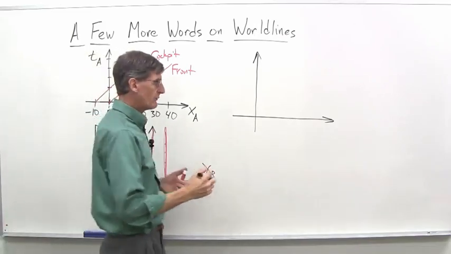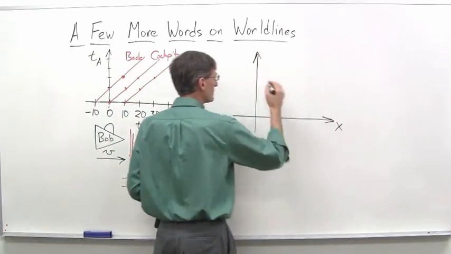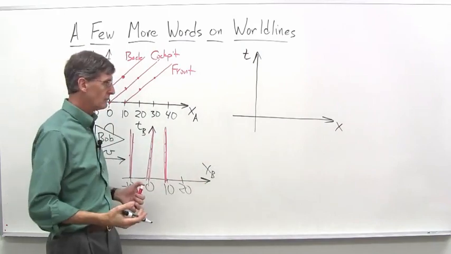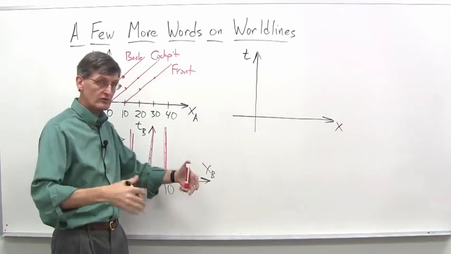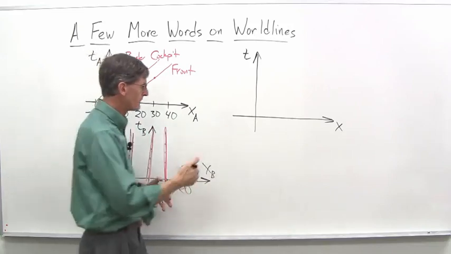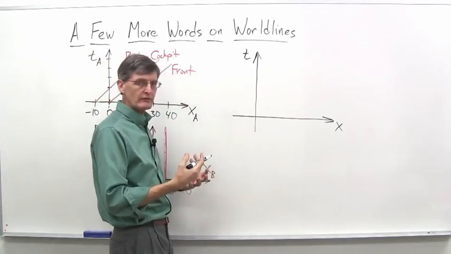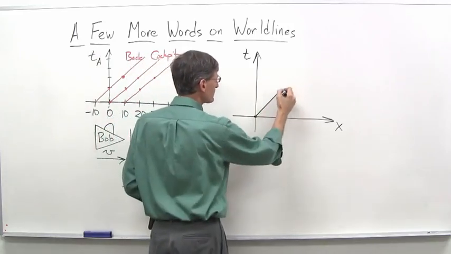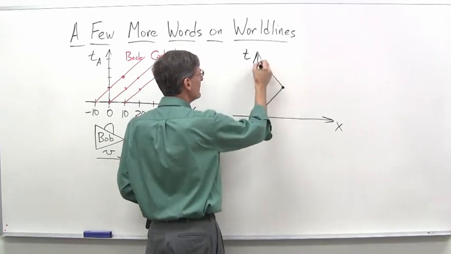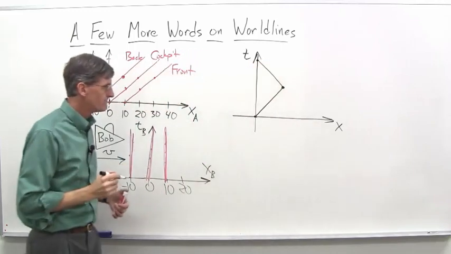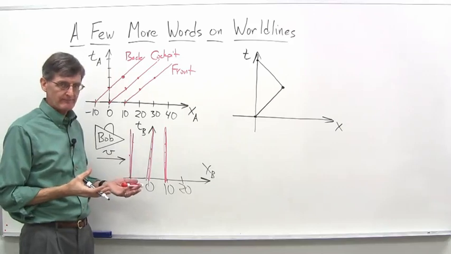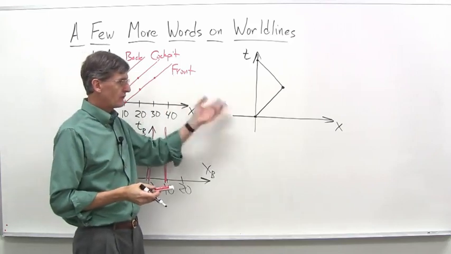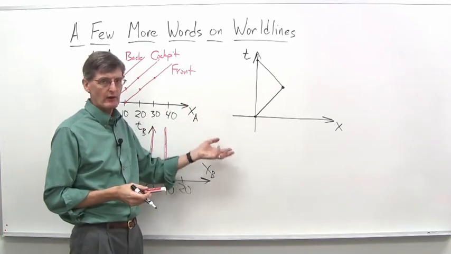Let's look at a different one here. We'll just call this, in general, x and t. It's going to be some observer. Could be Alice, could be Bob, could be any observer in their frame of reference, meaning they're stationary. They've got their lattice of clocks they're measuring things with. They analyze the motion of an object, and they get something that looks like this on their space-time diagram. It moves out to here, and then over to here. Here's a question for you: what does this represent in terms of the physical motion of an object?